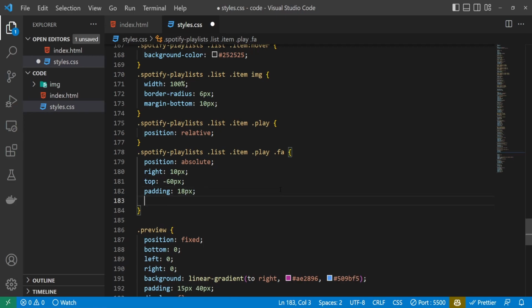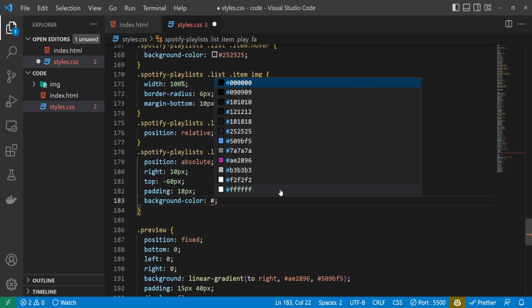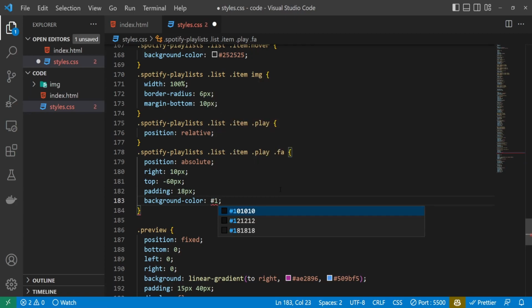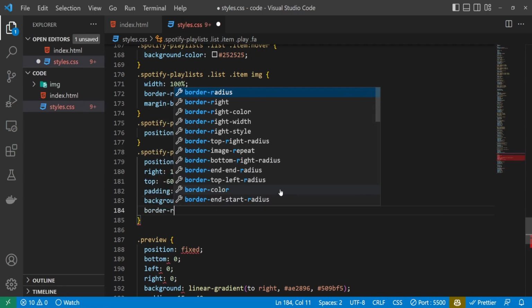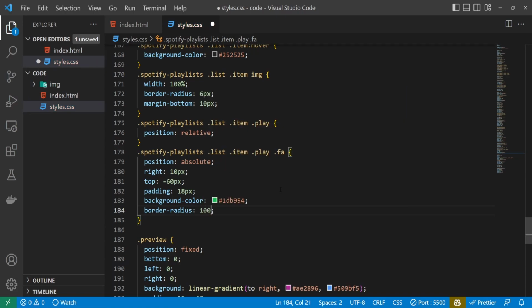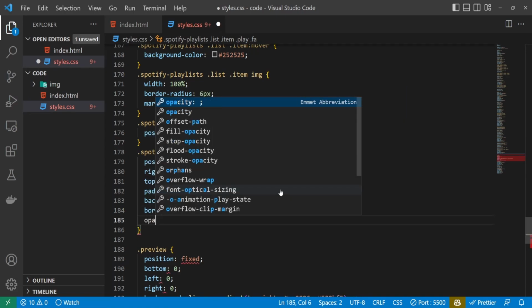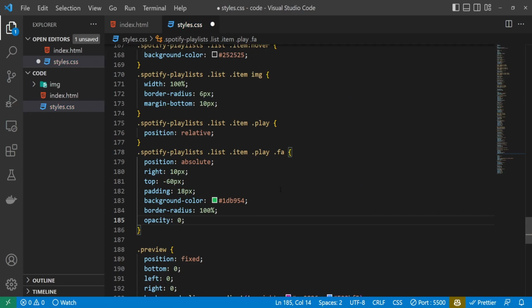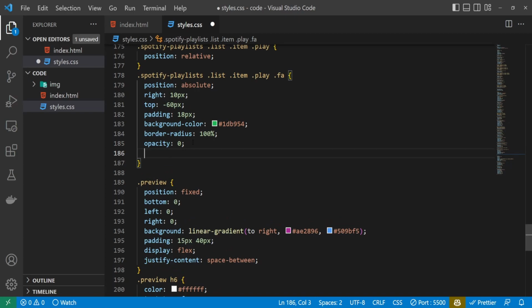Then we will have background color of the item to be the green one, the Spotify green, so 1DB954. Then we have border radius to be 100%. It will be a full circle. Opacity here will be 0. And when we hover over our item, then we will show it. You will see how.